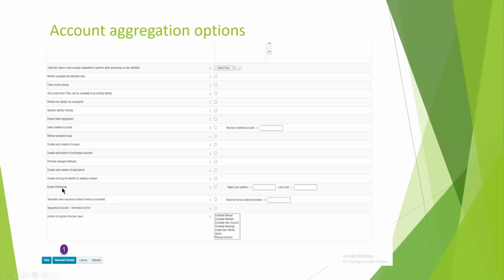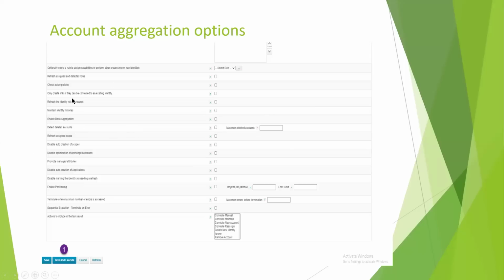For example, here you want to detect deleted accounts. You want to detect whatever accounts are deleted. For example, if you are aggregating Salesforce, whatever accounts are deleted in Salesforce, you also need to detect those deleted accounts and delete them within the system also.